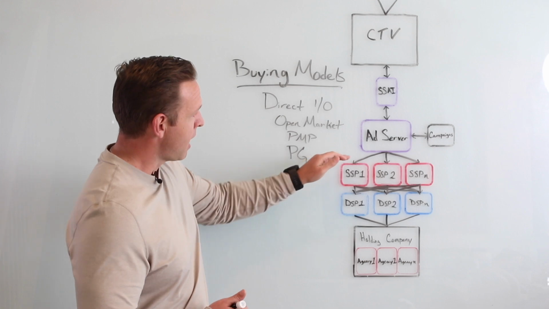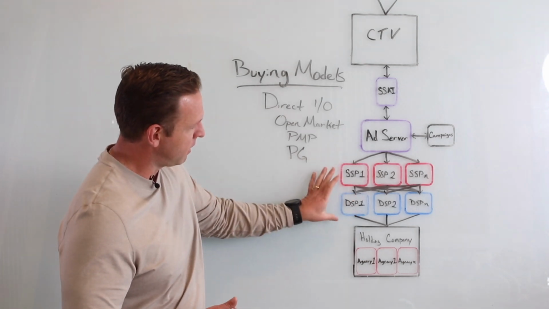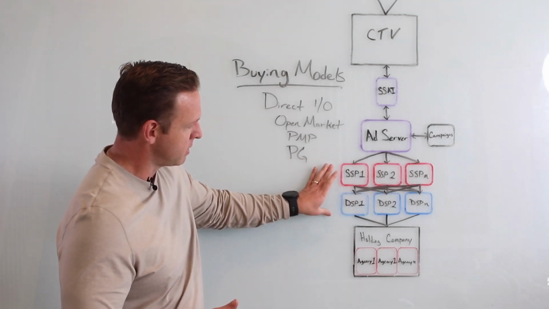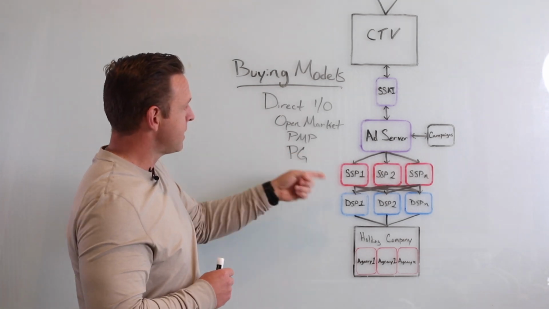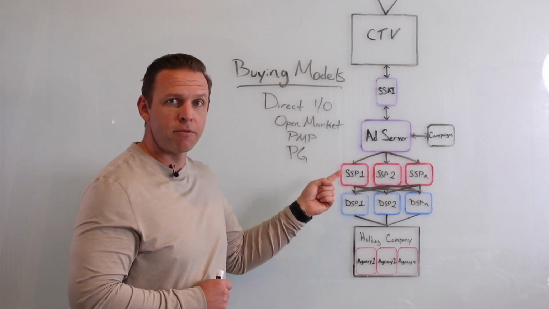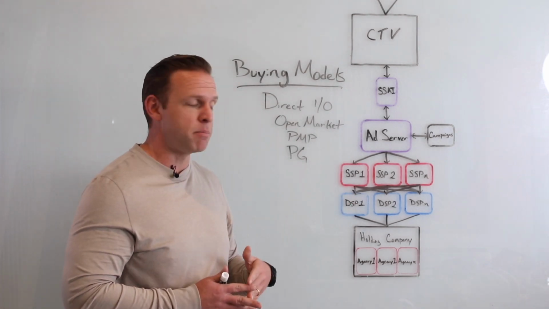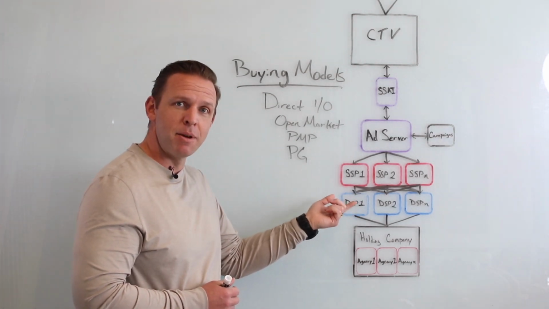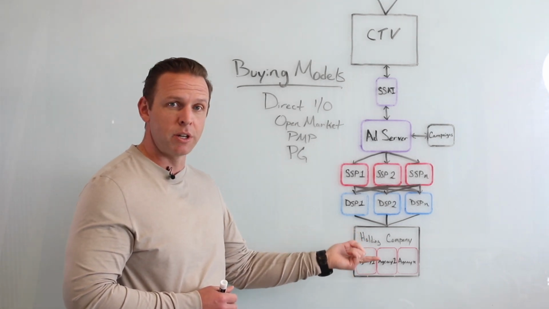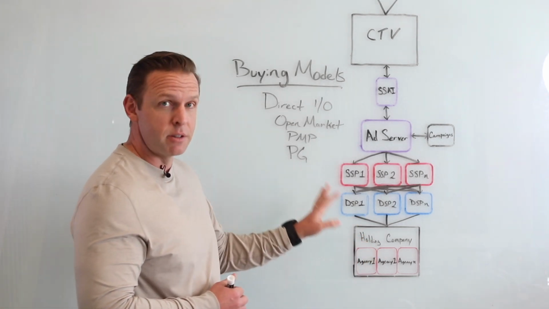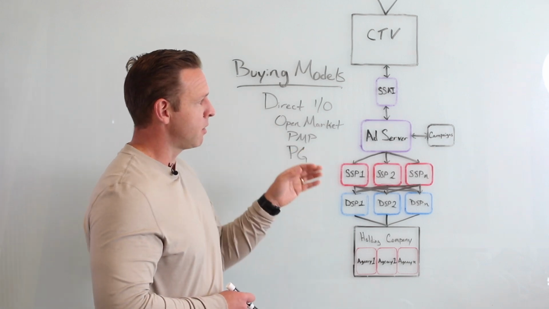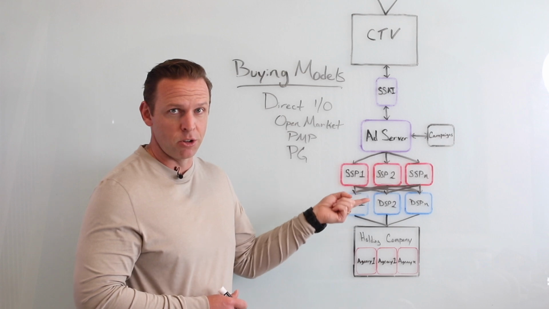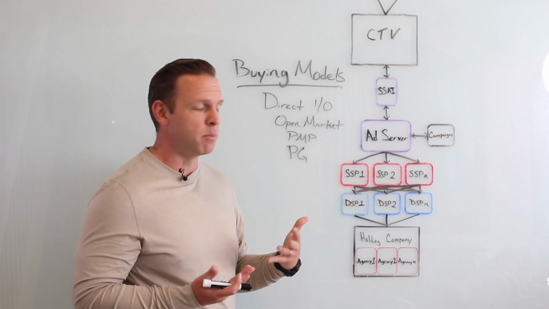So that's everything below the line here, SSPs and DSPs. So a SSP came in to be the partner for the publisher. That's why there's supply-side platform. The DSP came in to be the partner of the holding companies and agencies, demand-side platform. And then with open market, the way it works is an auction is held for the inventory that's available.